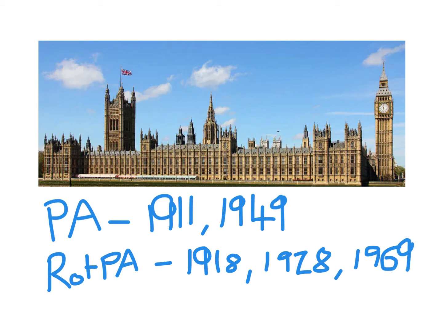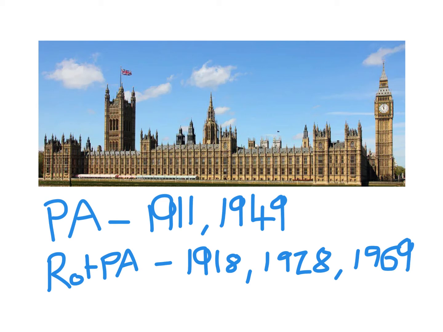But statute law is passed just by an act of parliament, and when it refers to the constitution, there's no sort of additional checks. So we've got the Parliament Acts of 1911 and 1949, which limited the power of the House of Lords, and that will be covered in greater depth in the Parliament topic. But essentially what it meant is that the veto power of the Lords became the delay power of the Lords, and the Lords can now only send legislation back to the Commons to be reconsidered twice.